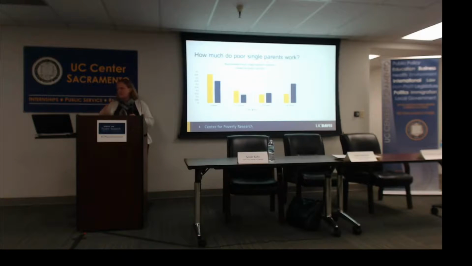So we, as a result of a number of policies over time, have really had a bit of a national consensus that single parents should work. They should participate in the labor market. And these numbers show that at a very high level, in some sense, there has been a success, if that was our goal, to get more low-income single parents working. We can debate whether that is a goal in isolation that should be pursued, but that is the reality. And so as we think about policies to affect labor markets and address poverty, I think it's important to realize this dramatic movement in the poor single parent population with respect to work.